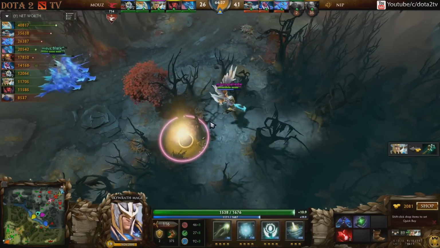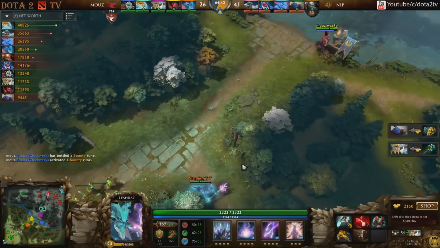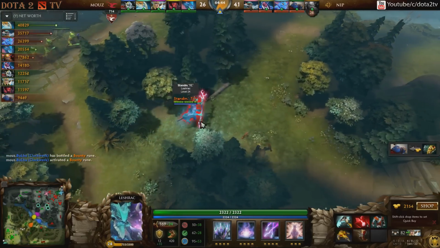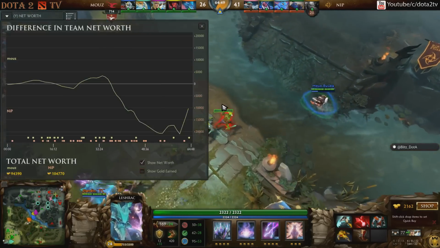Oh dear, things turning pretty sour for NiP, who were in such a commanding position, being able to take that bottom lane Rax and even threaten the mid lane Rax, but unable to close out the game as we now hit the 65-minute mark. It's 26-41.